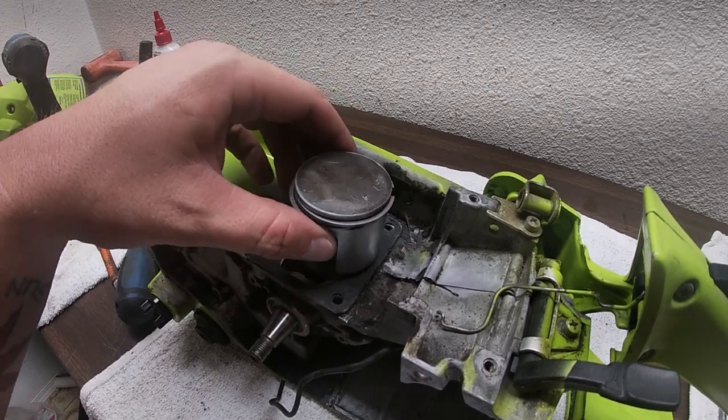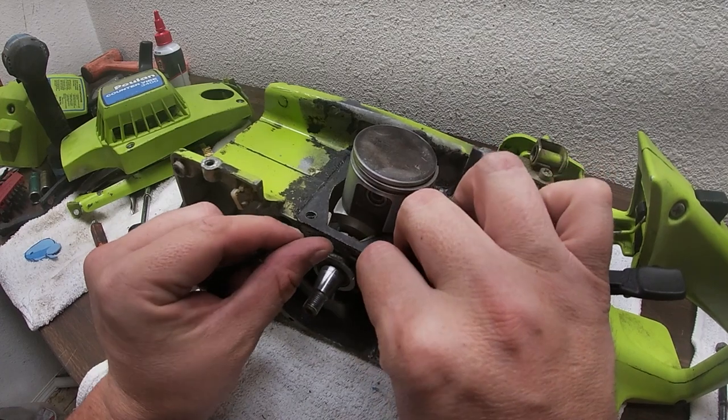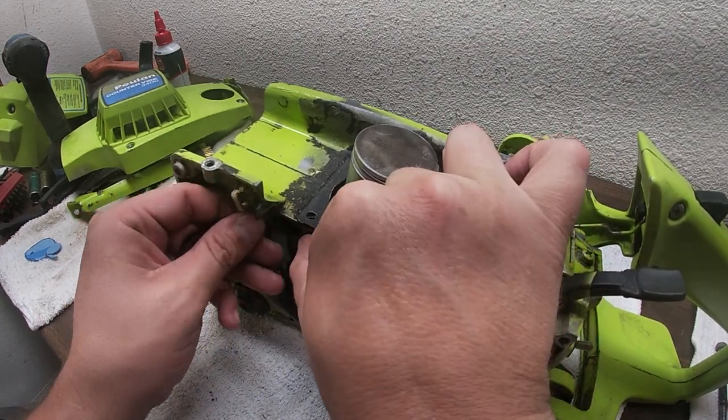There we go. Brand new piston rings. You could already tell this thing is going to purr like a tiger. Or here in Arizona, bobcat.